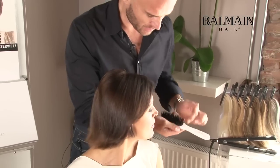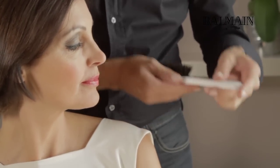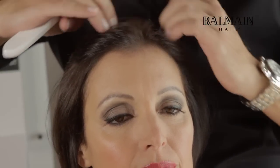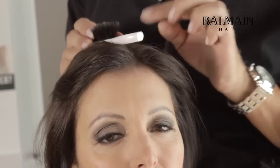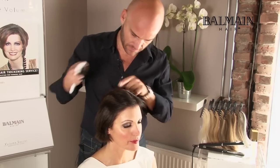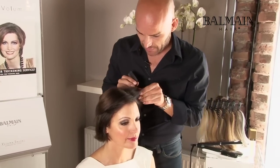For this you use the Balmain brush, and then you use the white part of the brush, from the end of the brush until the black. First find out what your natural parting is by pressing your hair, and then it falls open around here. Then I place the brush from here to here, and then I know from this part the clip has to start. Okay. You go 1 centimeter to the left.